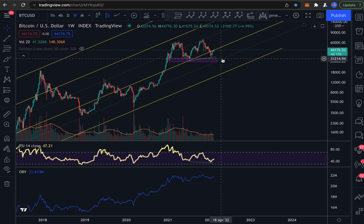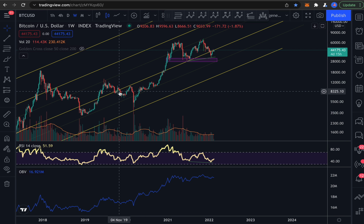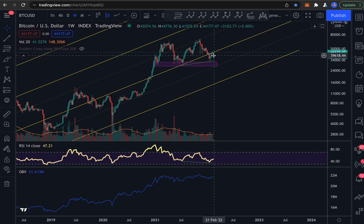But we are also going to take a look at the price here, just to talk about what I said in the last video. So we had this divergence here, bullish divergence, which is pretty good. But right now we are still below this yellow trend line, which I don't really like to see, because as you can see in 2019, we went below this yellow line here, and then we almost touched the dotted line, and then we just completely crashed down once we touched the trend line again. And now we are basically doing the same thing, just a little bit faster.